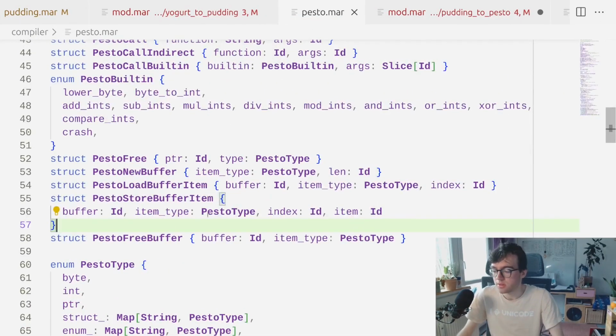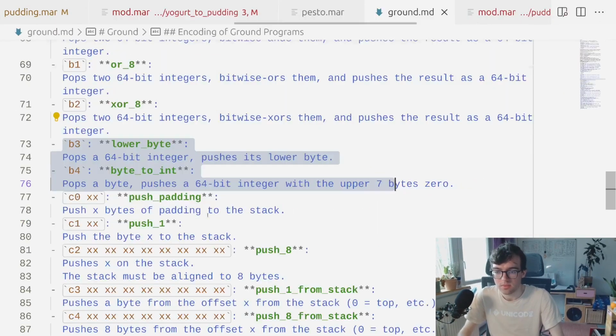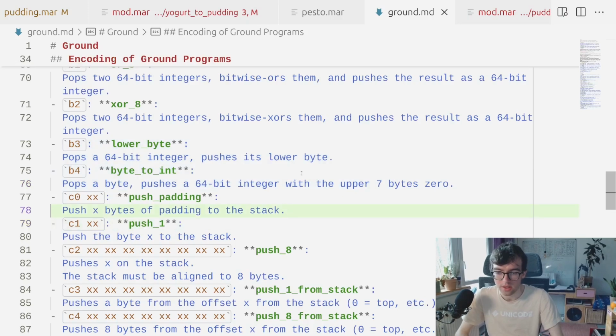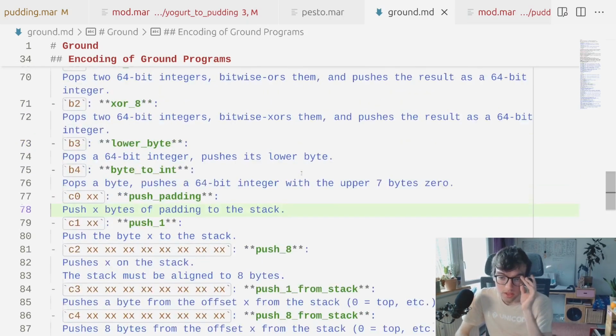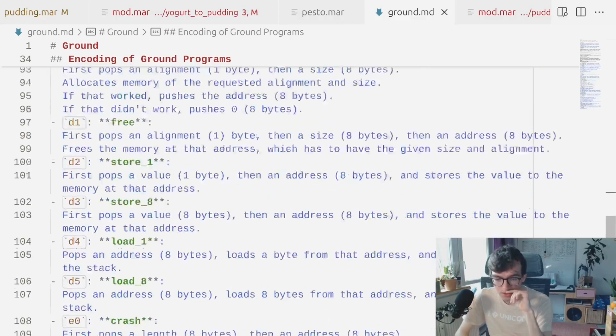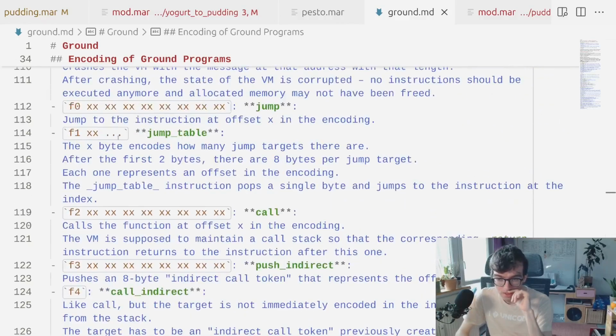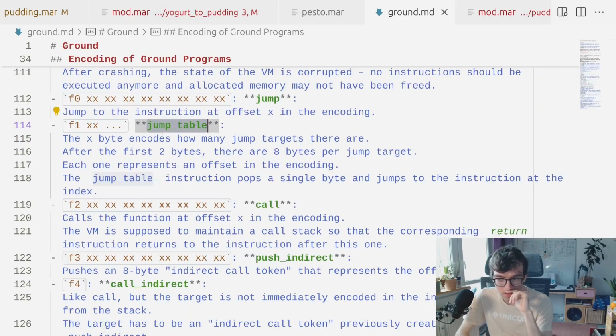So let's go into the ground empty thing. Yeah. I already have a variable-length instruction, such as the jump table, where we have a single byte that encodes how many jump targets there are, and then there are 8 bytes per jump target.